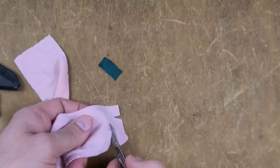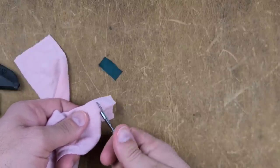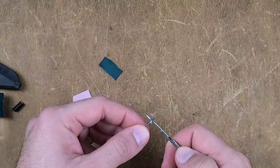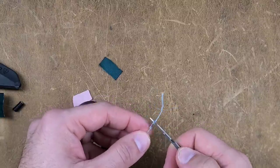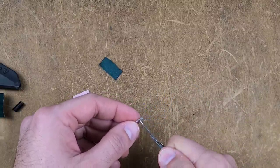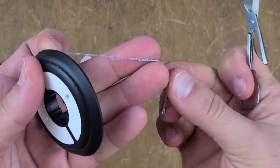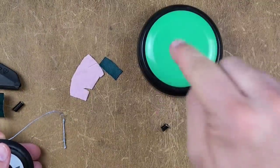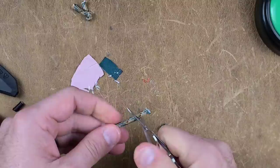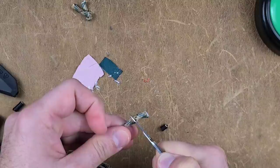Now the problem with these scissors has nothing to do with its ability to cut so much as it has to do with the fact that it's hard to hold. Now I'm sure there's a better way to do it than I'm doing it, but yeah, that's the only downside here. It cuts really well. Very few things were able to cut the Dyneema, but really, really good nonetheless. Like it cuts through the paracord quite easily, and that's why I think I need to retest that 58 millimeter as well.